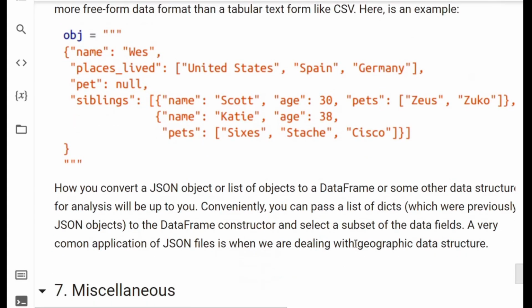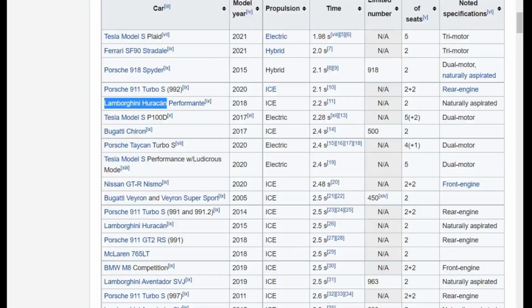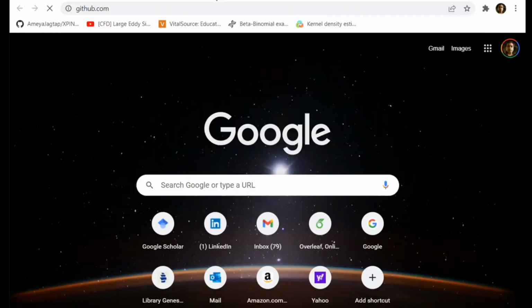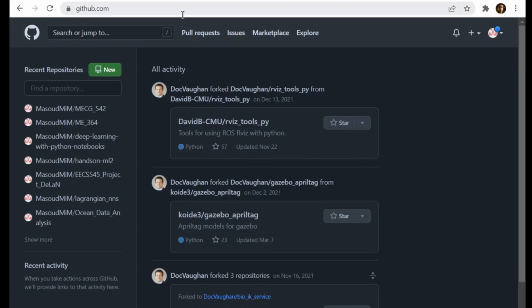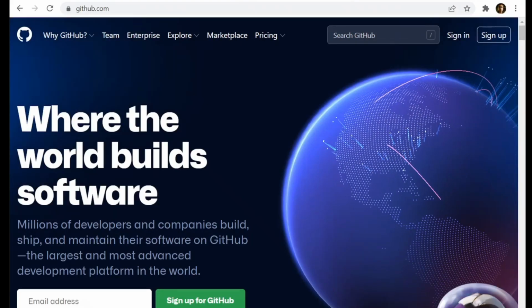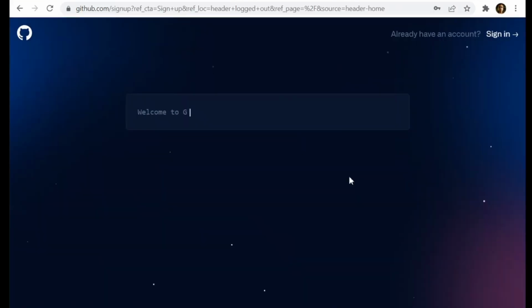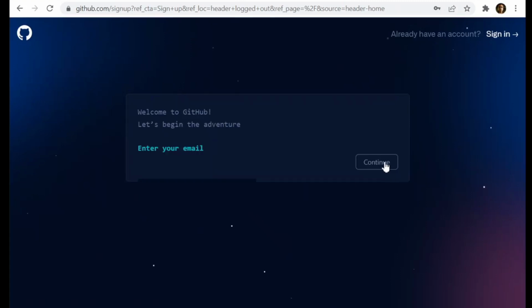All right. Before I talk about miscellaneous, I want you to create, let's see if we can do it together, a GitHub account. Go to github.com. If you have an account, great. If you don't, let's see if we can make one. Let me log out. So go to GitHub, just type github.com and sign up. They made it very fast. Enter your email, follow the process.